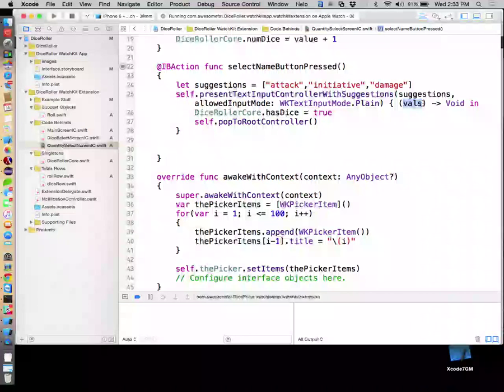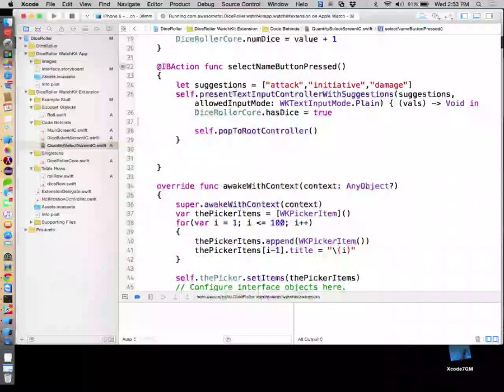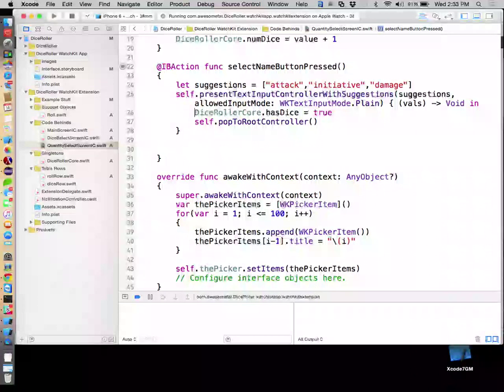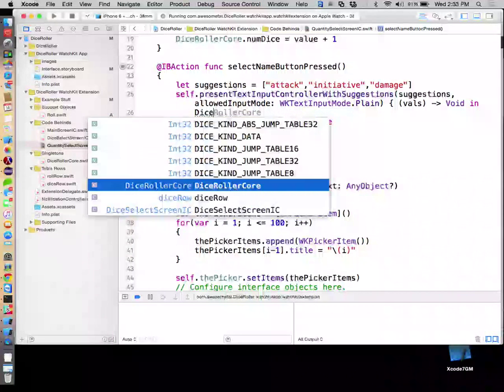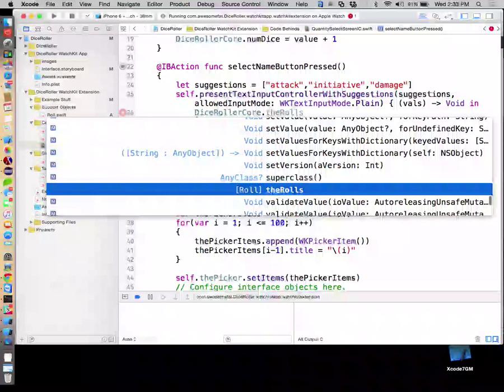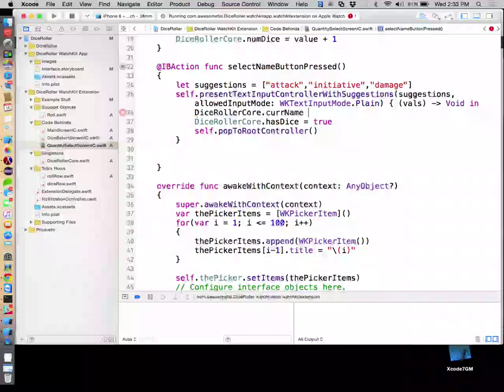I'm guessing it'll come back as an array of the individual words we said, but we'll see. But for right now, we'll just assume it works the way we think it works. So we need to go ahead and set our name. So we'll say Dice Roller Core dot cur name is equal to, how do I get the string that is our name from vowels?